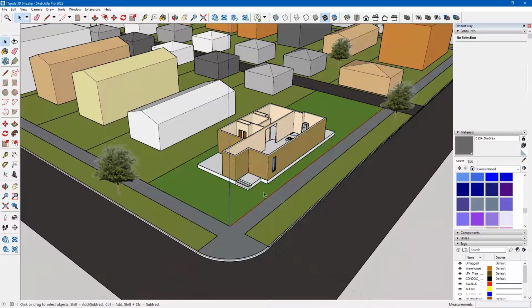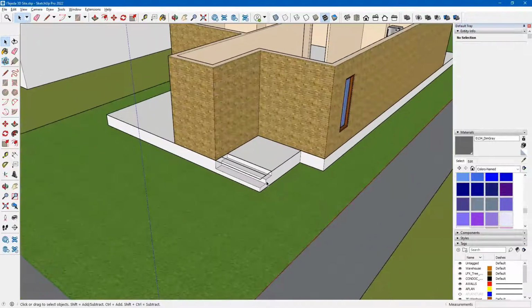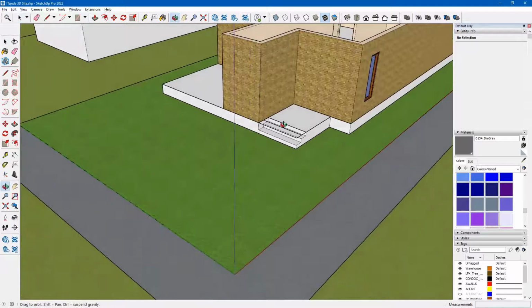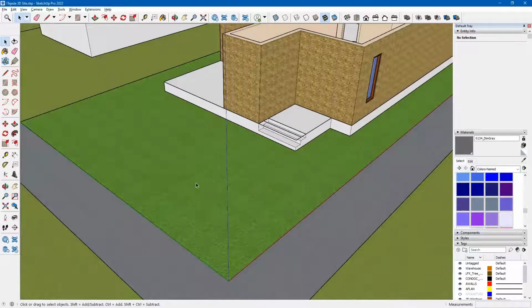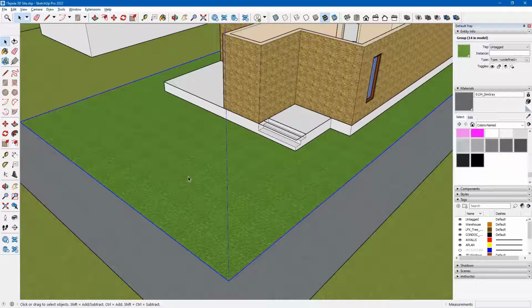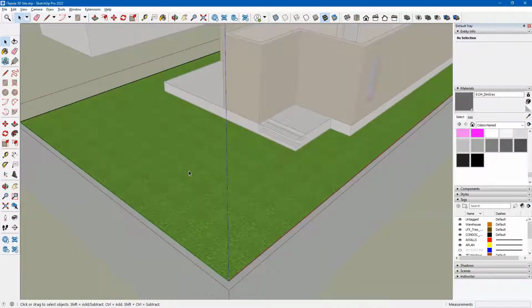I can begin to add my sidewalks that will lead up to the entrance. Here, for example, I know I would like to have my sidewalk coming up to the steps. So here's what I choose to do. This property here, I made it into a group. So I'll go ahead and double click it and I can still see my building there. I will draw a line from this endpoint and it'll find the endpoint. I'll click on it and I'll take it all the way over here and let it snap to that edge.